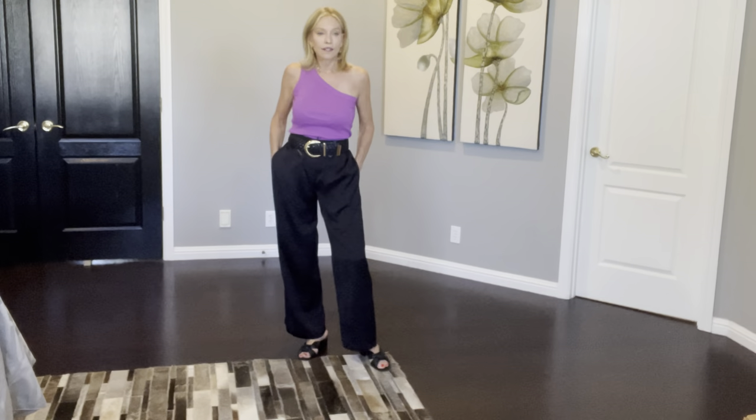I'm wearing the first item — it's a one-shoulder t-shirt, just a kind of cotton t-shirt fabric. I love that it's casual, I love this color, and you can dress it up or dress it down. She's paired it with some wide-leg black pants which are very fashionable, and this wide woven belt. Here's an example — I would have never picked this belt or these pants out, but I love them on. The pants have pockets and are a dressier material but can be dressed up or down.